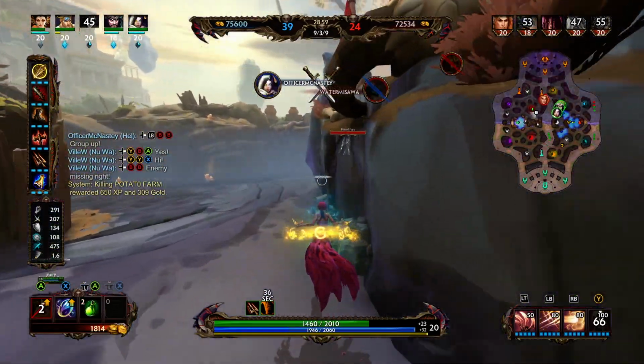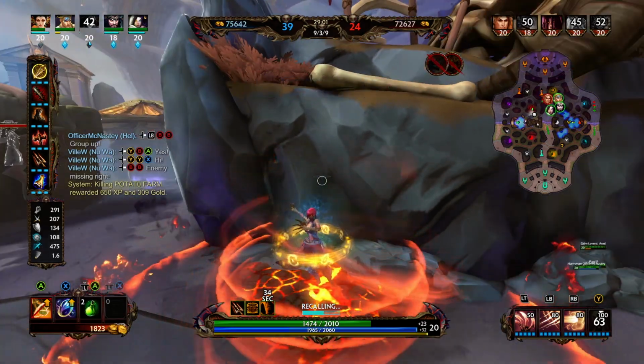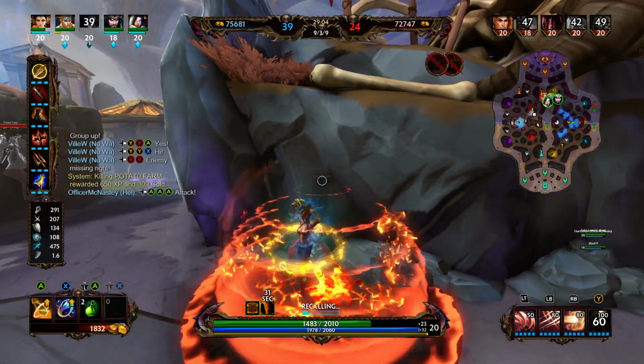An enemy has been slain. We're just going to dash away. There's no way we're going to be able to burn Achilles down by ourselves. So we're just going to back it up.